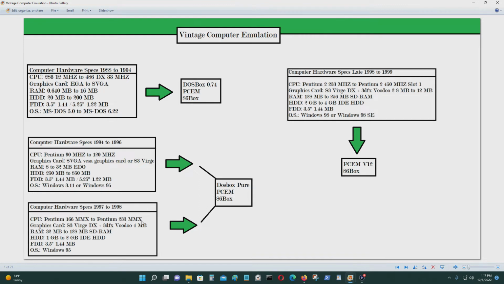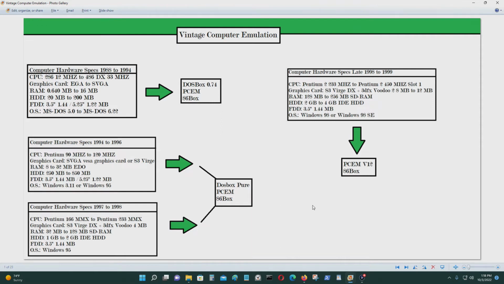That's one thing I like about it. It doesn't use as much hardware, CPU power, because PCem and 86Box try to emulate every cycle of the computer at that period, and that does require a lot of CPU power, and you need to have a very powerful computer to run it flawlessly.